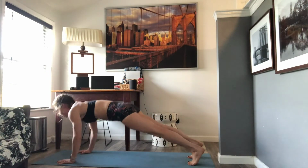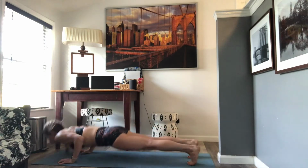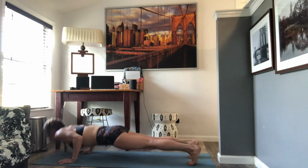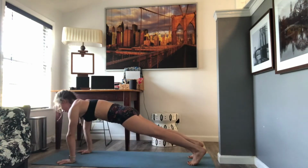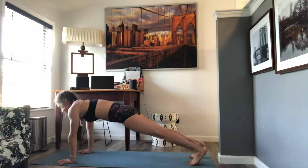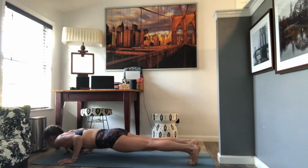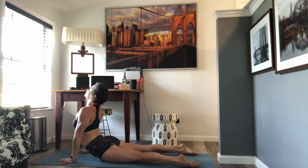Keeping that core nice and strong, we're gonna lower down, lift up, lower, lift. We have 8 more, lift. 7, gorgeous, we have 6, beautiful, 5, so good, we have 4, 3, so nice, we have 2, last time, holding it halfway, bending those elbows, pulsing up for 4, 3, 2, inhale, upward facing dog or cobra.